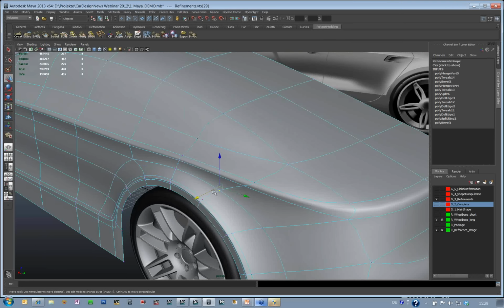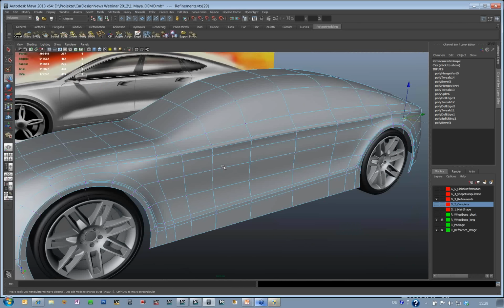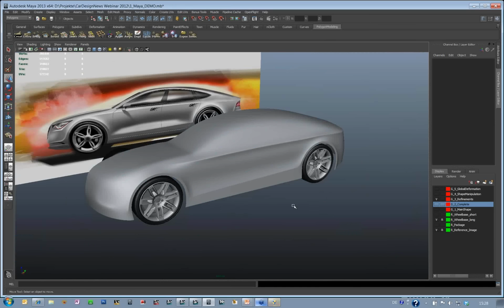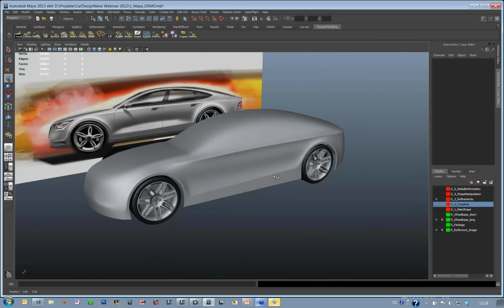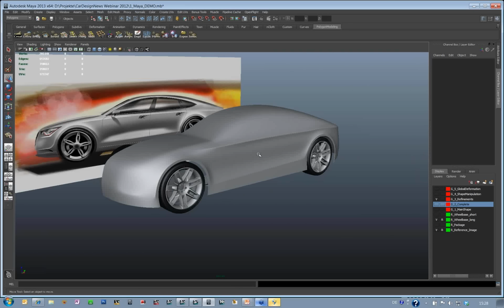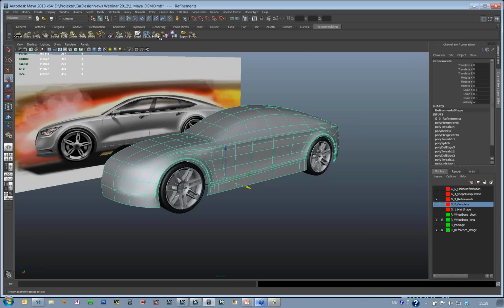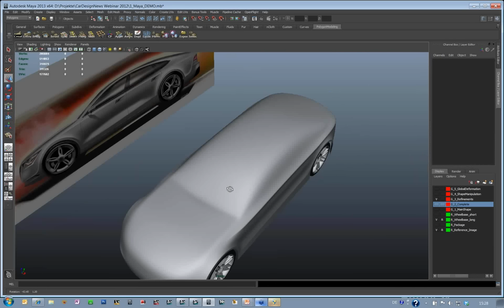I can go there, move some points, and smooth, or I can use some advanced techniques to make the surface smoother. That's everything possible in Maya, but I only want to demonstrate this basic approach, how I create my basic design and modify it afterwards. So mirror it, and the next step is done.